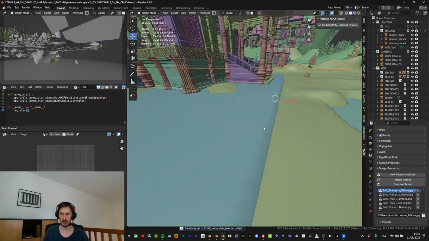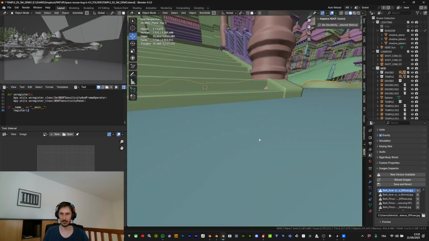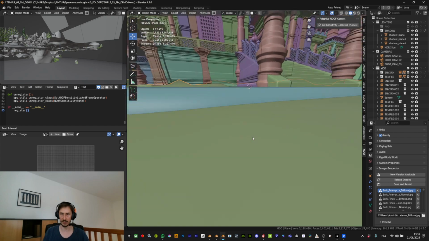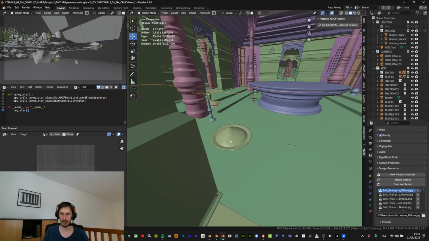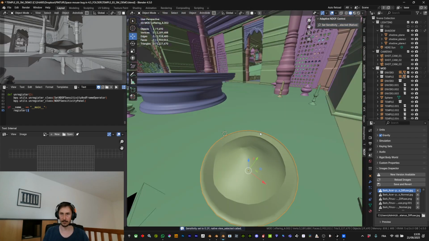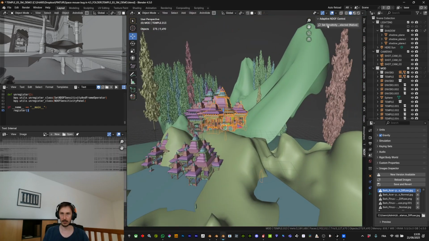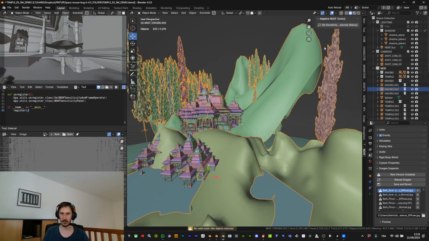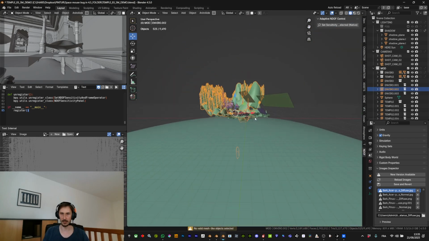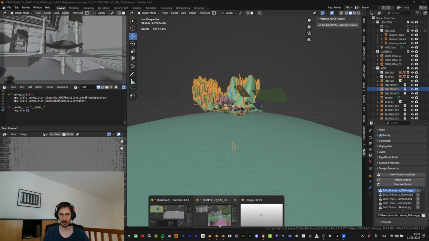But if I zoom in here in 4.5, the camera is too fast basically. And yeah, here I can't frame on these in Blender 4.5, so it doesn't work.